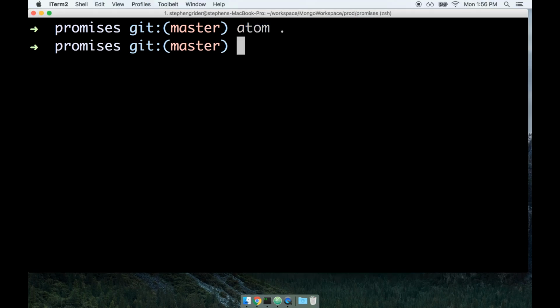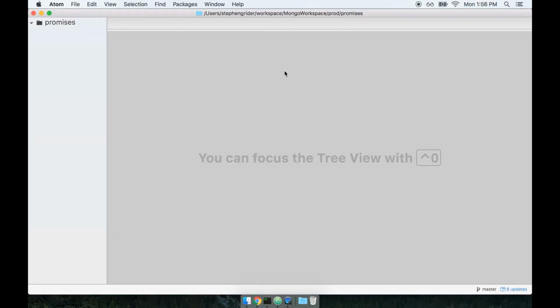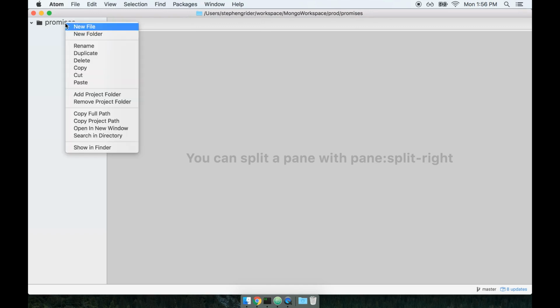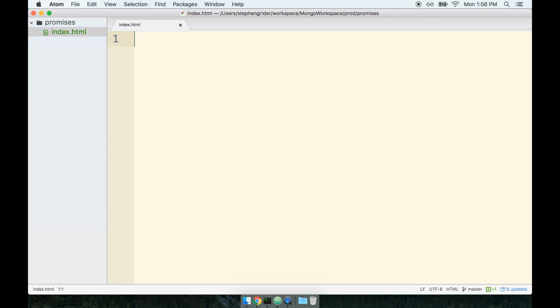If you are not using Atom, or if you're using any other type of code editor, totally fine. You're going to be just fine throughout this entire course. All you have to do right now is just start up your code editor. Once I have my code editor open, I'm going to make a new file inside of this directory, and I'm going to call it index.html. Again, all we're going to do inside of here is write a little bit of HTML and JavaScript code to experiment a little bit with promises.